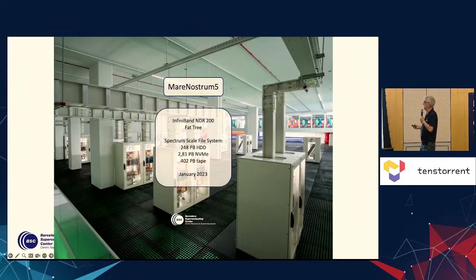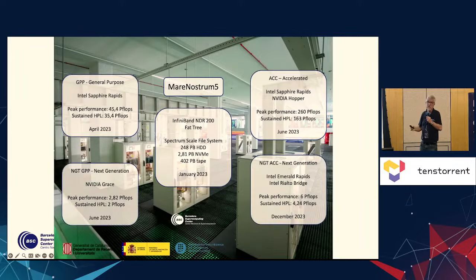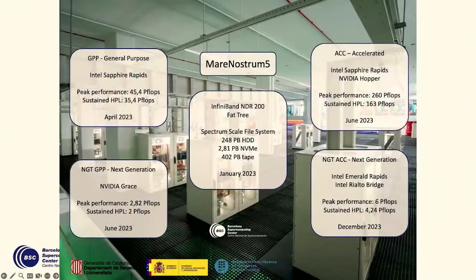And in these first things, let me tell you, we are going to install MareNostrum. We have the storage now, and the first Sapphire Rapids are coming. We don't believe in the Linpack in the Top500, because with the money we have we could now be number 3. If you buy petaflops with NVIDIA, the cost is 3 petaflops per 1 million euros. We spent 220 million euros on MareNostrum 5, with the electricity.